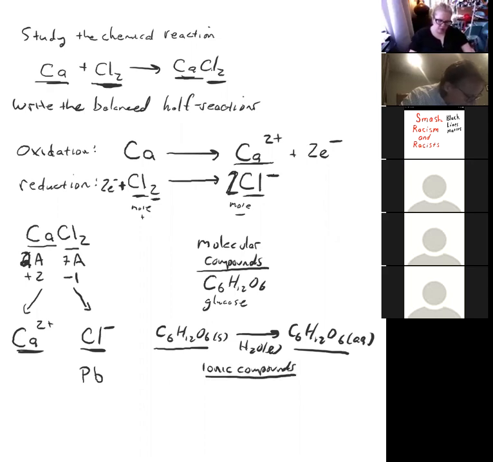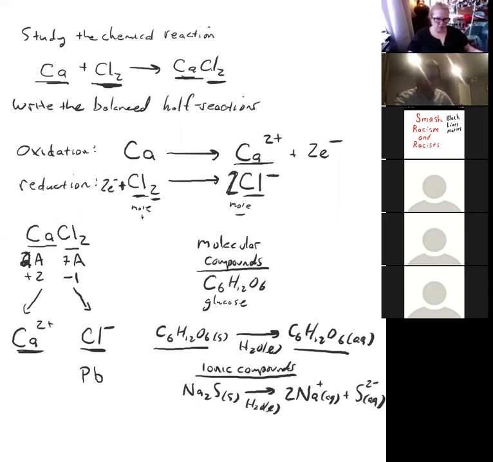Ionic compounds, when you dissolve them into water, break up into separate ions according to their position in the periodic table. That's what's nice about the periodic table. What that tells us is that if we have sodium, it doesn't do this. It doesn't turn from Na2 into Na2+. That doesn't happen. Okay. What you have to do is you have to say, well, wait a minute.